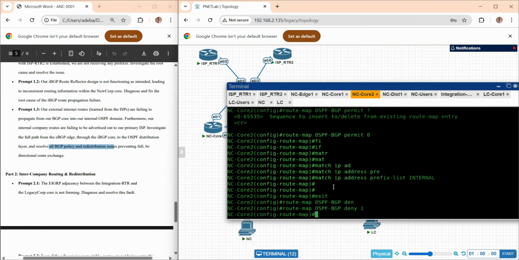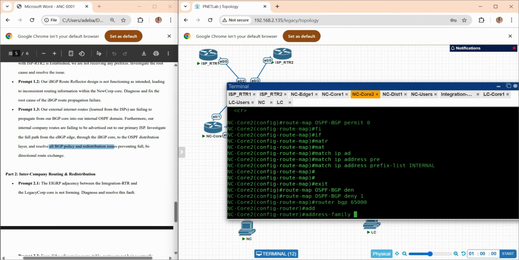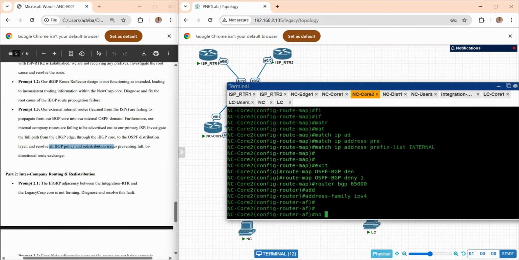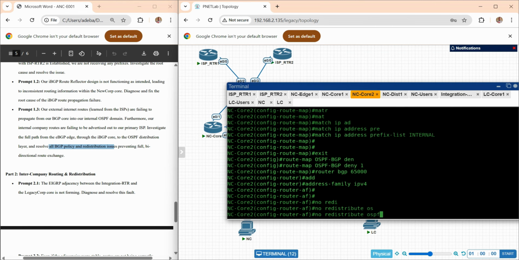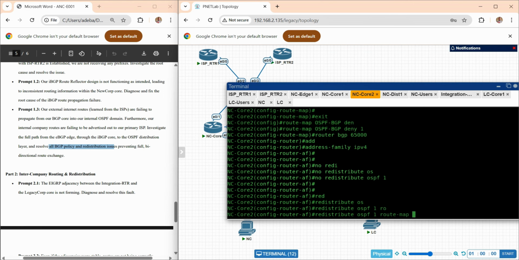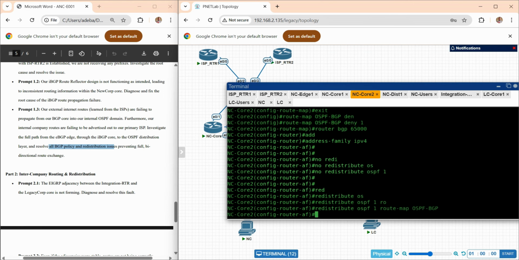Okay, so that's fine. So one more thing, let's go into the BGP config, address family IPv4, right? So no distribute OSPF1. Let's do it properly. We distribute OSPF1 route map OSPF to BGP. Okay, so I believe this is fine now.